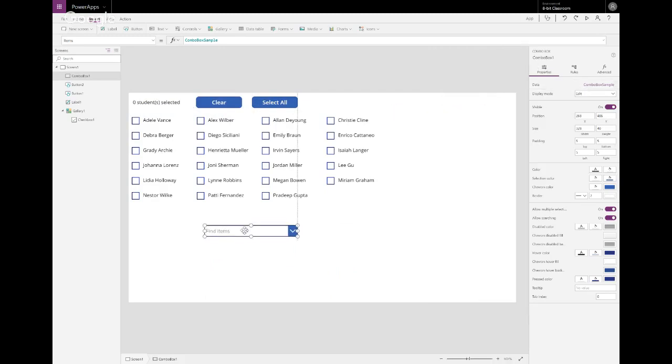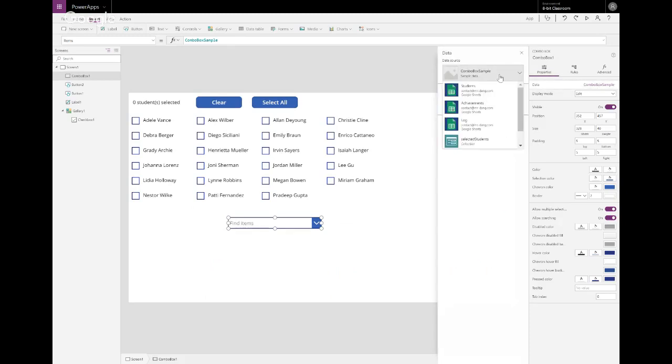Actually, I'll just leave it over here so that I can see. If I go over here on the right-hand side, if I go into that data panel, I can easily choose the table that I want bound to it. Also here on the side of the screen, let me zoom in.